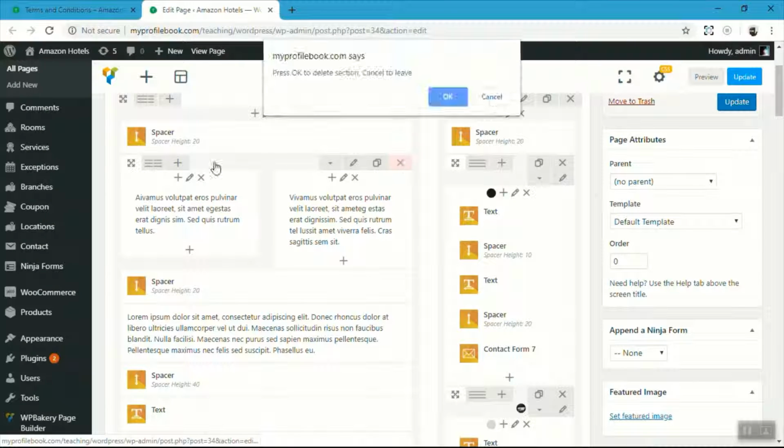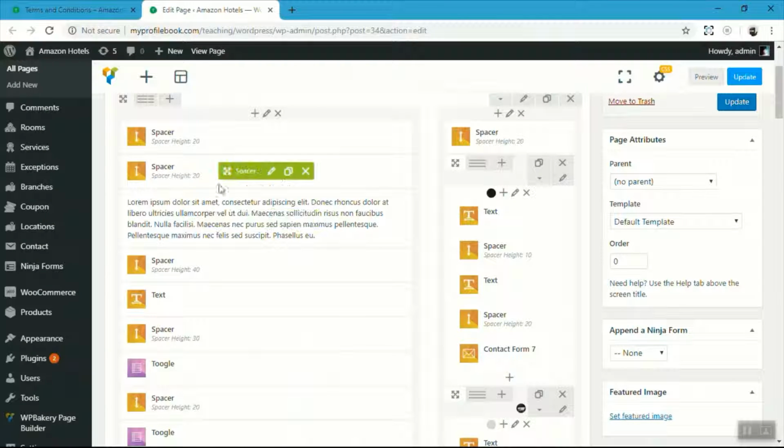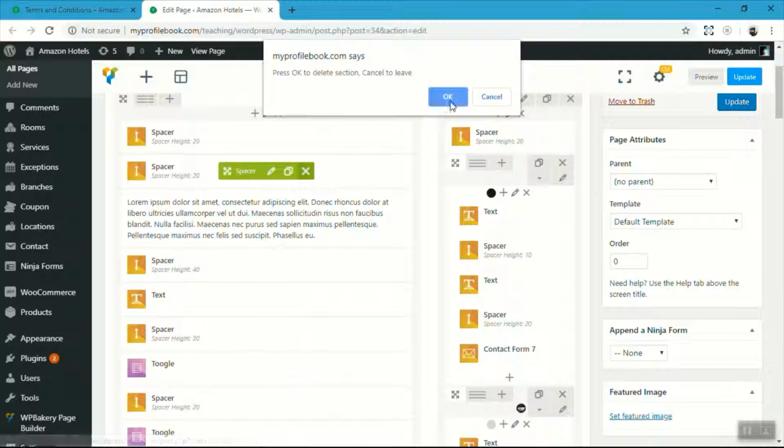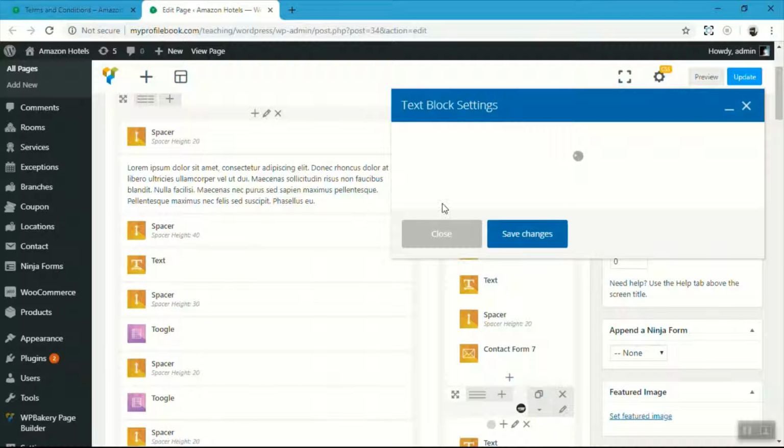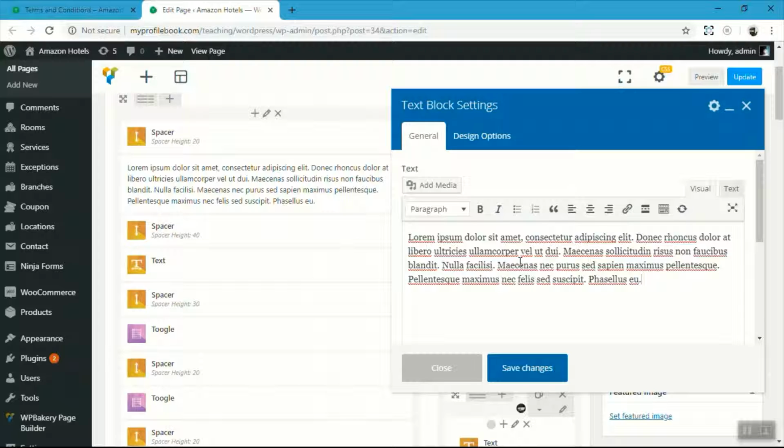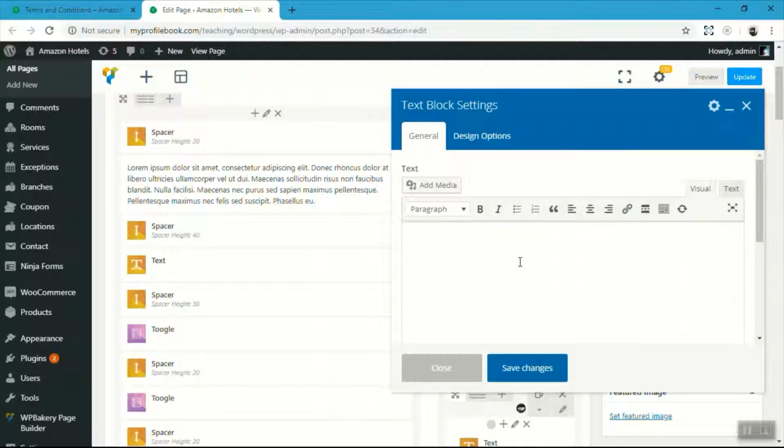Let's remove this. Okay, now we have full description. Let's remove this also. So we have removed the spacer, so let's add our own description. So you can here type your terms and conditions, I mean all the description that you want in this page.